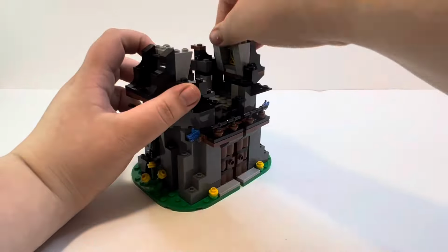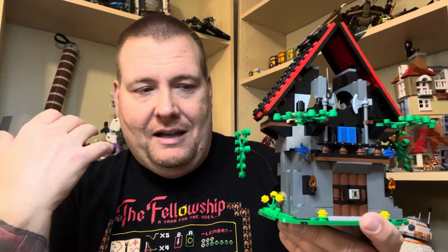About the set itself here, here it is actually all closed up. This thing does open up. I'll show you that in a minute here. Talking about the outside details, these rock pieces actually really help a lot. They were extra parts in the box. It's really cool to see how these are used to help support the rest of the structure. It gives it a very rugged look, which I do appreciate about designs like this. Nice use of greenery all over the place. These big tree leaves here, along here, there's like a couple trees on the side here, some yellow flowers.